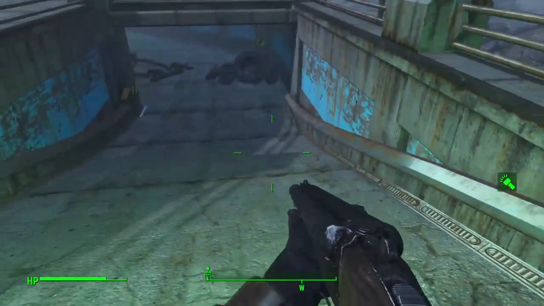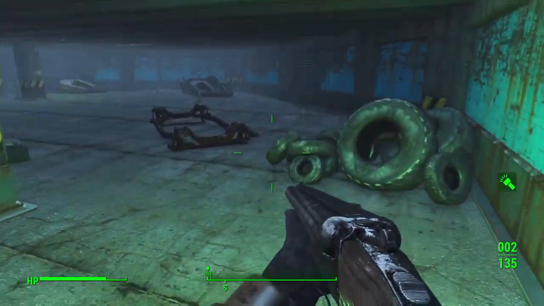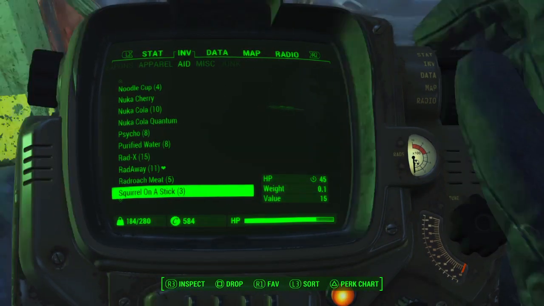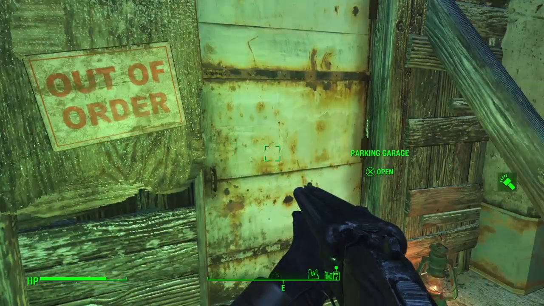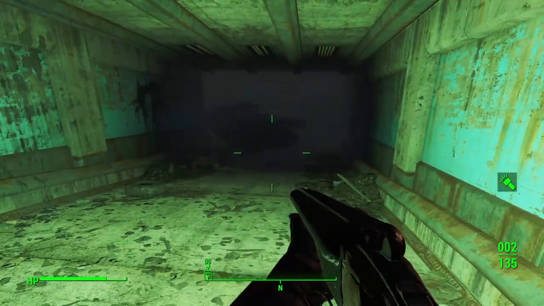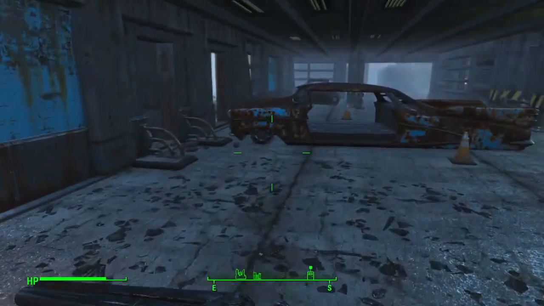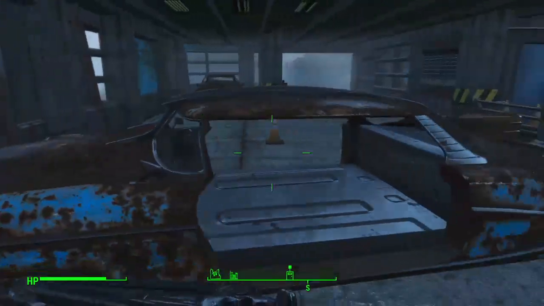Stairs or ramp. I have 135 shotgun rounds. I need to mod this thing. What's my carry weight at? I have a lot of room, okay. I didn't know it was going to put me into a new zone. And I really should. I'm going to go back out. Lots of exploration to do. Gonna look around here for a minute. Stairs up.